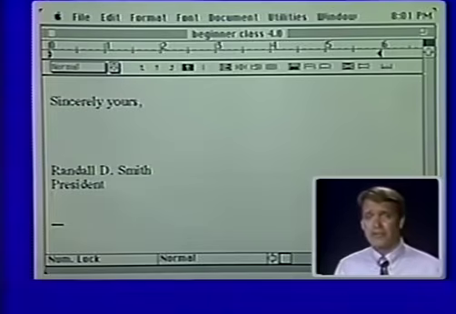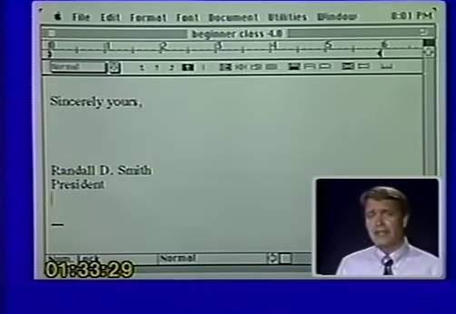Now, there are many uses for the glossary. Let's say if any of you that are watching the tape happen to be in education. Let's say that some of you do customer service letters, and you have to do a lot of them, and the first paragraph's always the same: dear customer, thank you for your inquiry. But then sometimes you have one of 3 different second paragraphs and one of 4 different third ones and then your name. Well, all you have to do now is put in the first paragraph and call that customer 1.